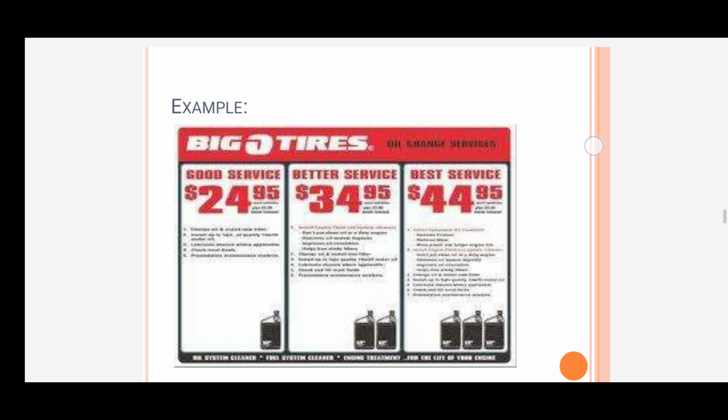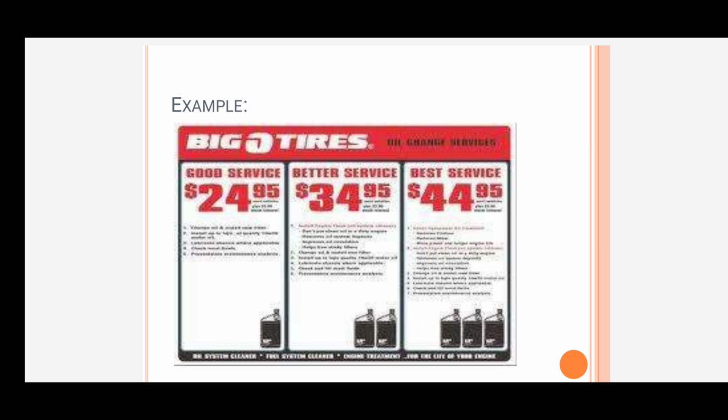So if you see, majority of this you can relate to your service industry, where you might go for servicing your bike. There will be various prices for each service. There will be local service, premium service, and extra deluxe service, where they might do your servicing of the bike, like an oil change. Then in your deluxe, they might wash your bike and polish it. So the prices vary.